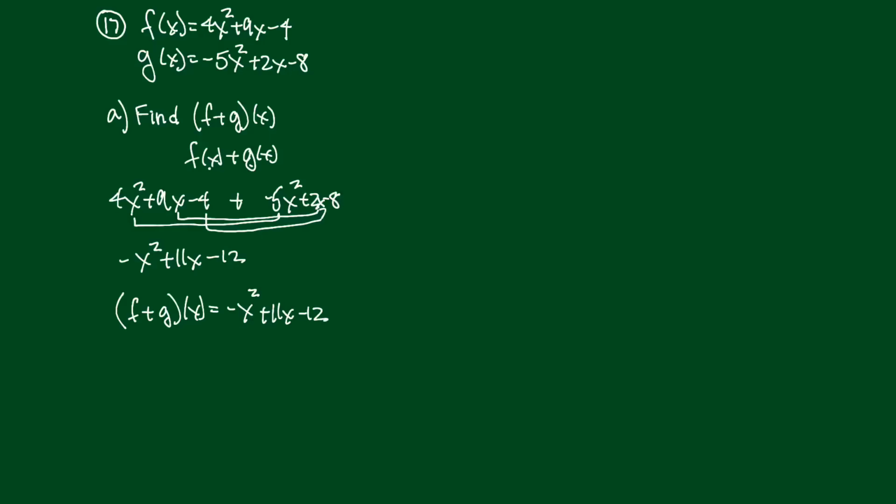Now what I have here originally, way up at the top, this function has a name, f. This function has a name, g. Now I added these two together and I came up with this new function, this one right here. So I'm going to give it a name. I've already used f, I've already used g. I could name it h or k or something, but since this one came from adding f and g together, why not just call it f plus g? So that's just one name, right? F plus g. Some names are longer than others. This one up at the top is just f, this one is just g, but our new one is f plus g.